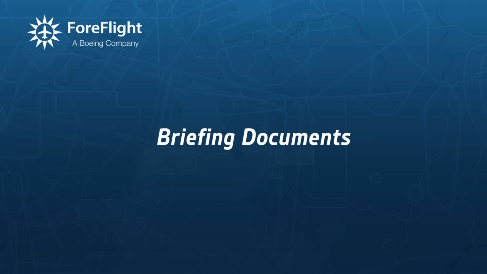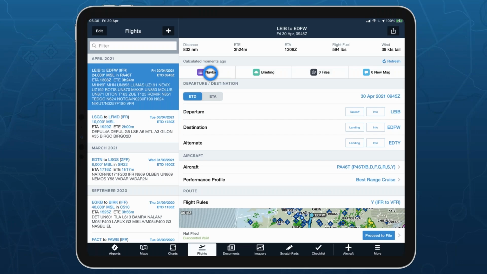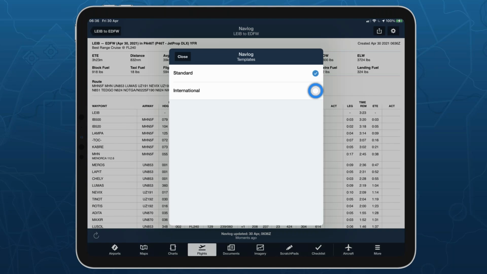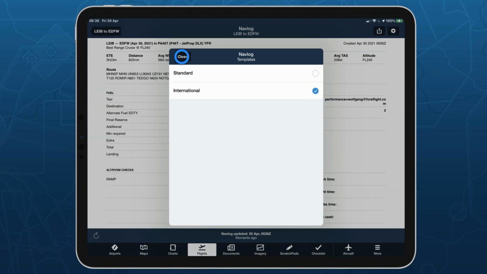Okay. We are ready to brief for the flight. On the top of the screen, you can open the nav log. That here is default, the standard nav log you get in ForeFlight. As a Performance Plus customer, you can also change into the international nav log.